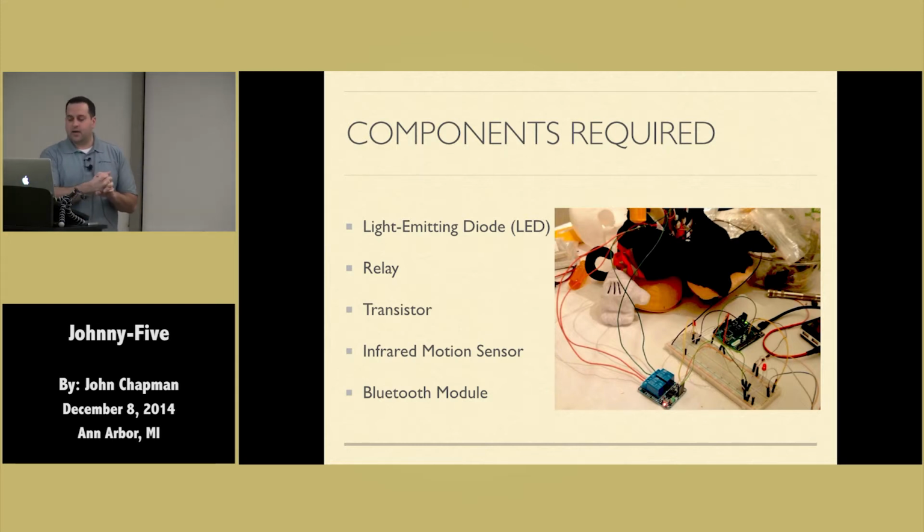The other fun module we have here is an infrared motion sensor. If you look up at the Mickey, you'll see it has this little bulb disc-looking thing. What that is, it's much like a home security system when you have motion sensors in the corner. That's what's hanging off his neck. All right. And then I also have here a Bluetooth module.